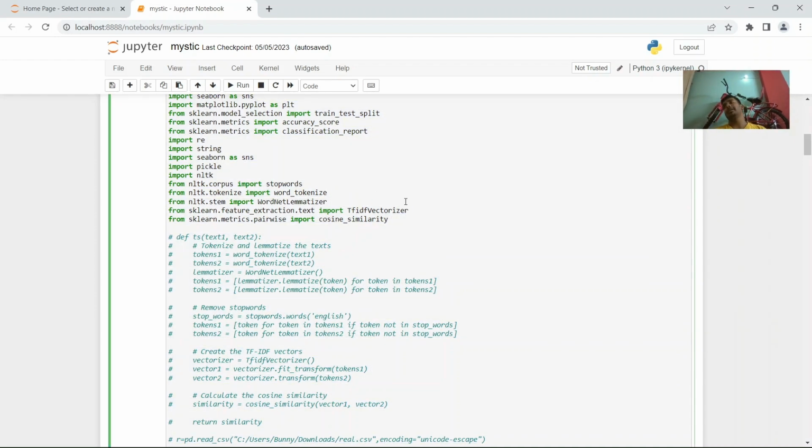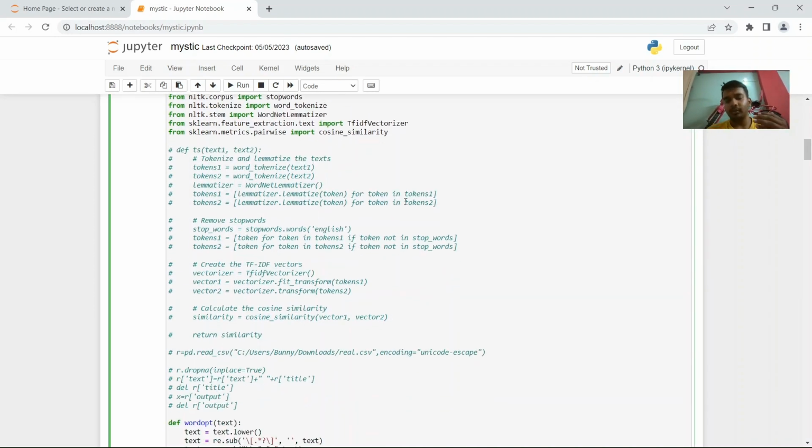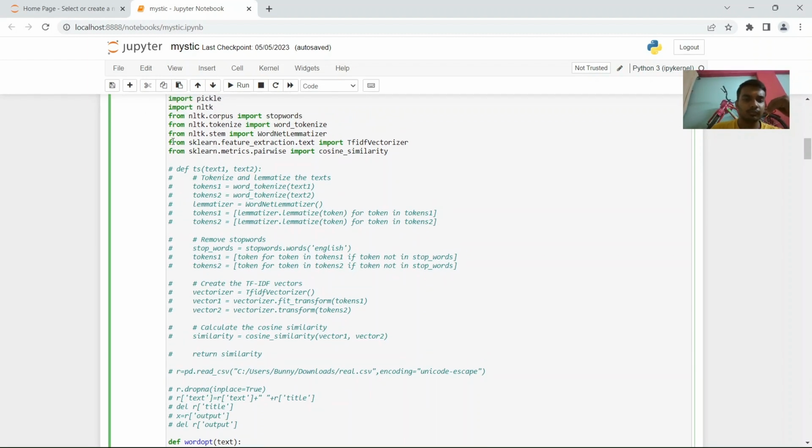The main reason is that in the pre-processing we are removing the stop words from the text input by the user. Another one is feature extraction with the TF-IDF vectorizer. We are using the TF-IDF vectorizer to convert the text words into vectors, so that the text can be understood by the machine.